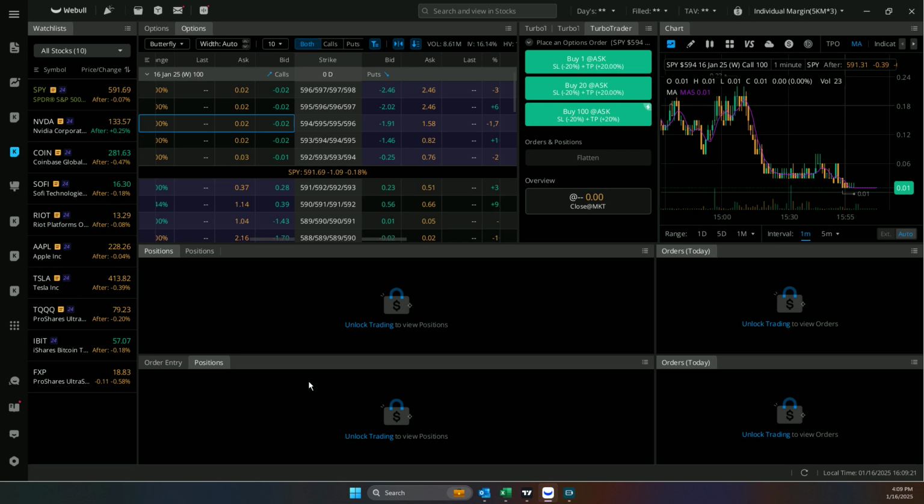Back to positions, don't forget, because you probably have puts sitting in here. Again, this is my put positions. These are my call positions. These are my orders in progress or flow. And these are my history of orders. And then there are all sorts of settings I have in here, which I will do in another video because this one was long enough. But I hope you got the gist of it.